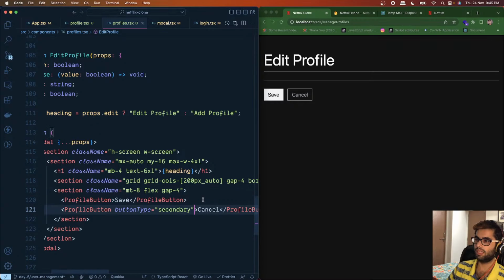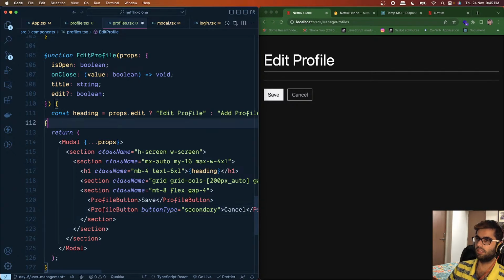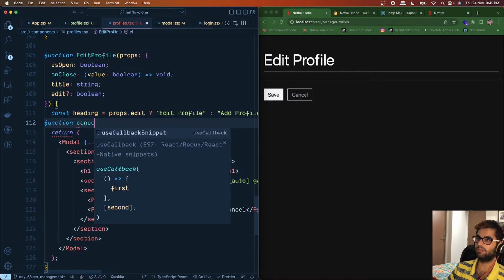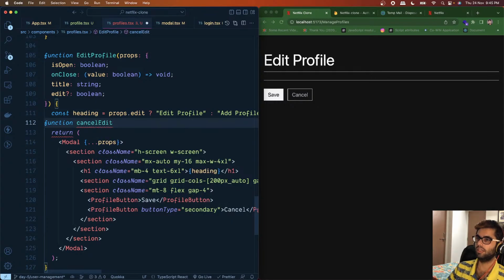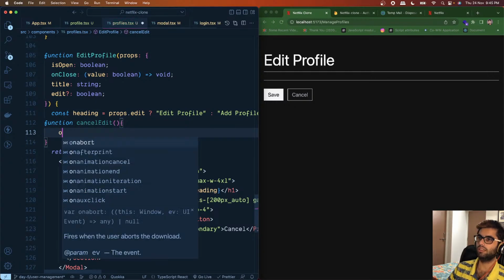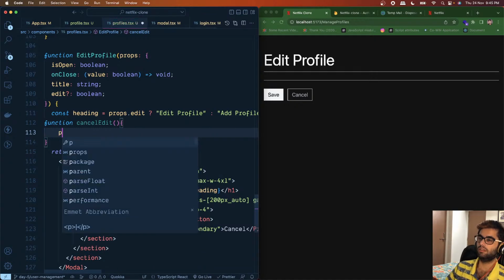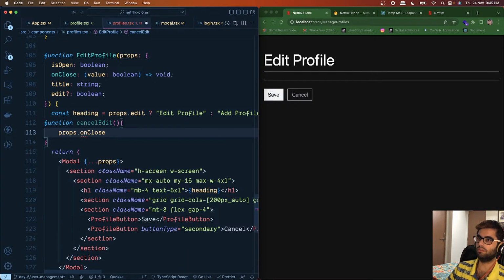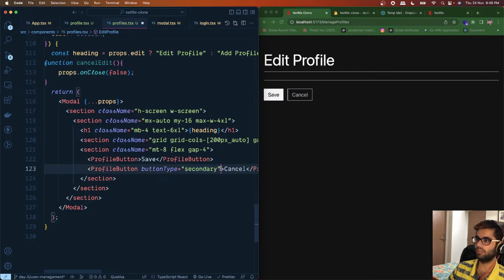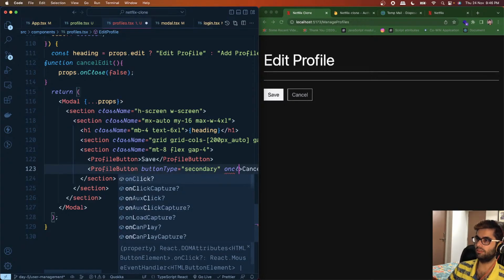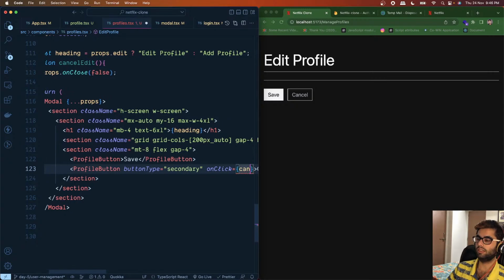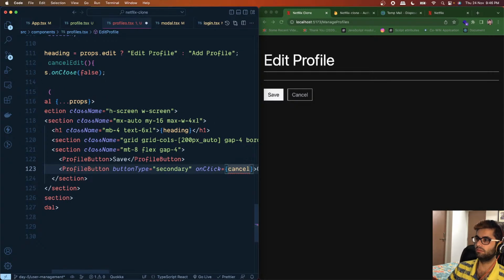And when we function cancel edit, in that case we will basically call the on close props dot on close, and we will set the value to false. And we will say when we click on this, we are saying cancel edit.